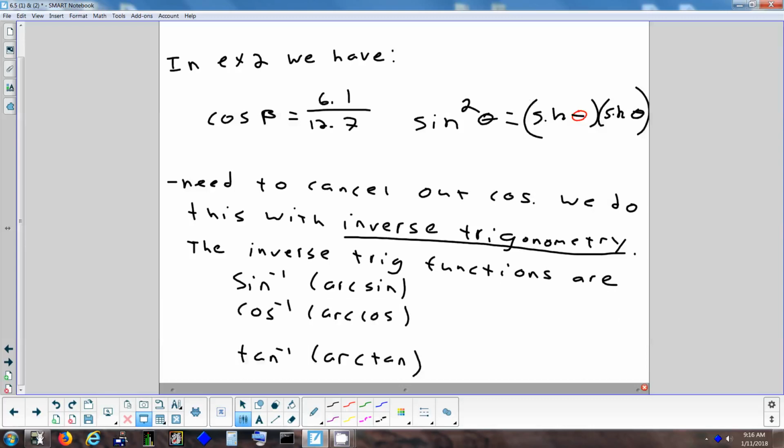When you have a -1 up high, normally -1 means to flip. It doesn't here. So when you have a -1 as the exponent, where the exponent would be, think of that -1 as just a symbol that means inverse. If you have any other number in that spot, it is an exponent. If you have a -1 in that spot, it is not an exponent. Any question on that?